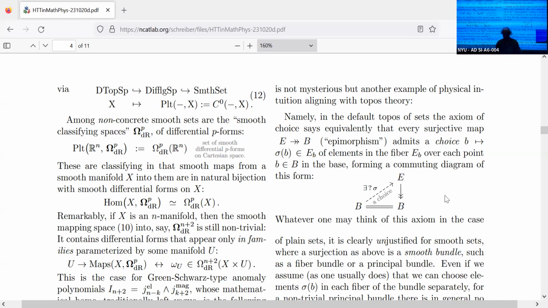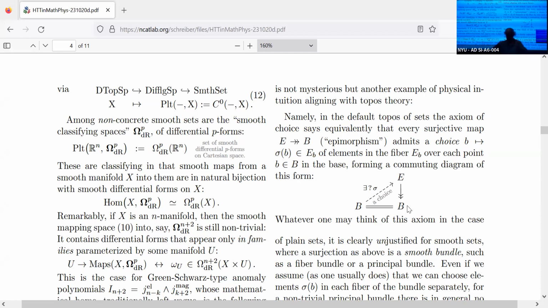Because the idea is, it's assumed in classical math, but then people say, no, I don't want to assume that. That axiom might be false, and then people fight, like, how can that axiom be false? It's obviously true, right? But here's the thing. So let's write it like this.